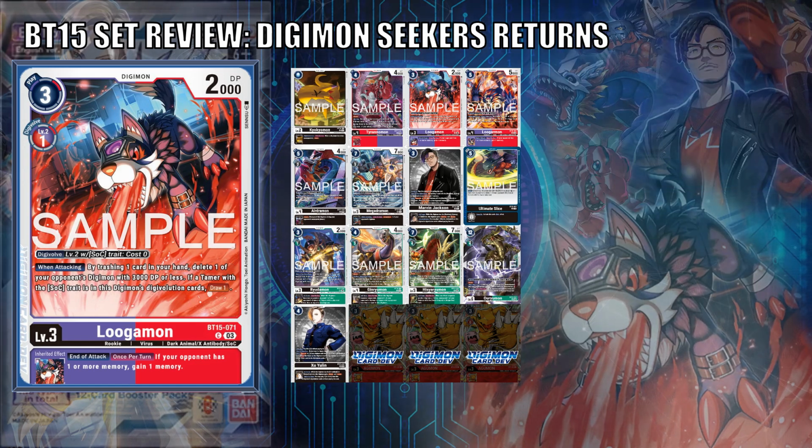Its inheritable is End of Attack. Once per turn, if your opponent has 1 or more memory, gain 1 memory, meaning you could still retain turn from Fenrir Lugomon at 4 memory.